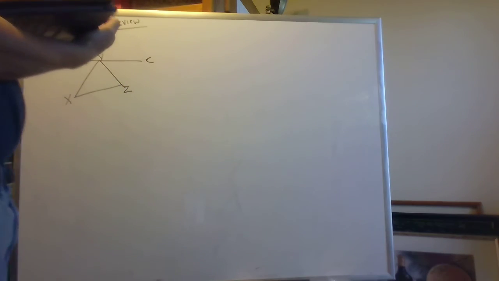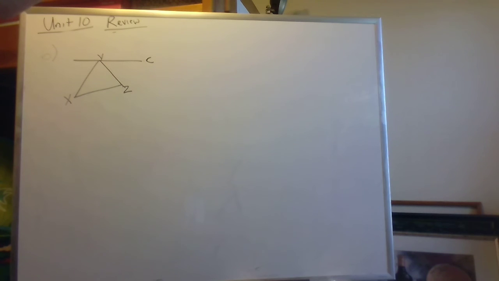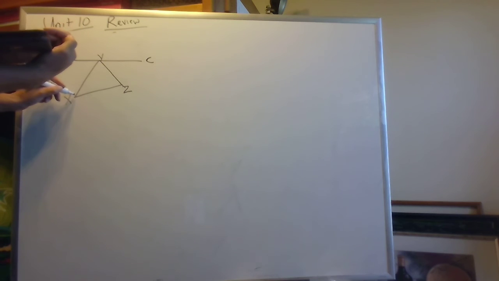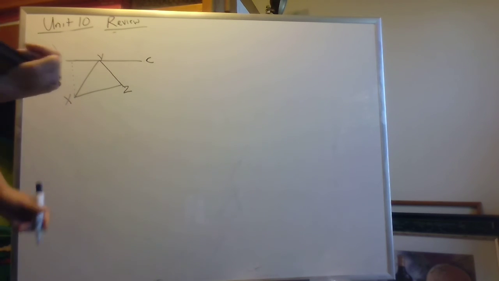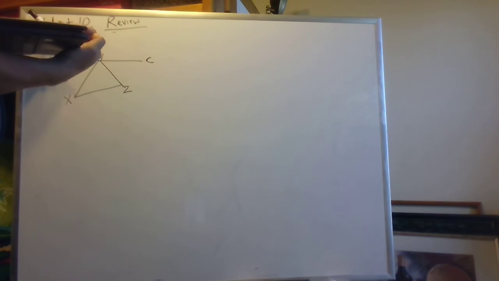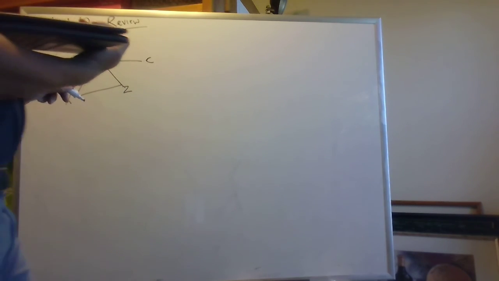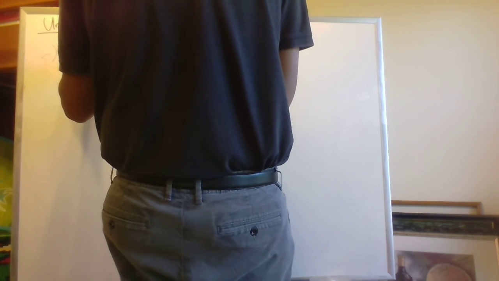And it says to copy the figure in the given line of reflection, then draw the reflected image in the line using a ruler. So if you had a ruler, you would actually measure straight up across this line of reflection like this, going straight up, and whatever that length is right here that I draw with a dashed line, you're going to actually put it up over here, same length. So I'm just going to say, I don't have a ruler, but I'm going to put X prime right there. And then Y prime is going to be right there.